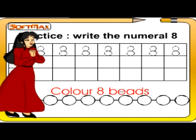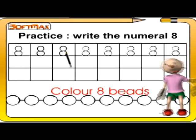Practice makes perfect. This activity is meant for practice. Write neatly with a proper formation. Form your letter correctly with the proper curves. Children, note, you must hold the pencil in a proper way.